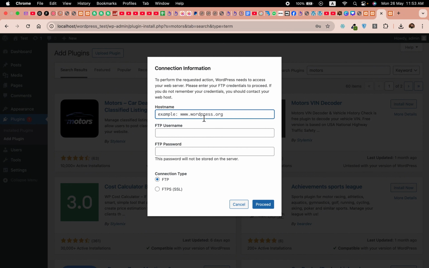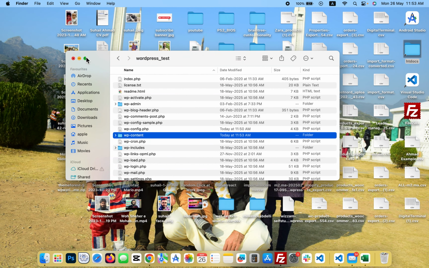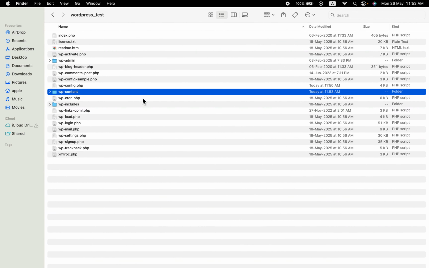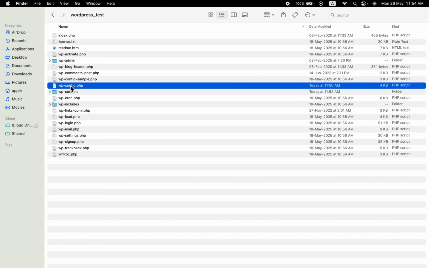Okay, if you see this error, this could be the permissions issue. You can fix this by two methods. First of all, go to your WordPress folder, either on your MacBook, your Windows PC, or on a server like a cPanel. So go to the config file, edit the config file.